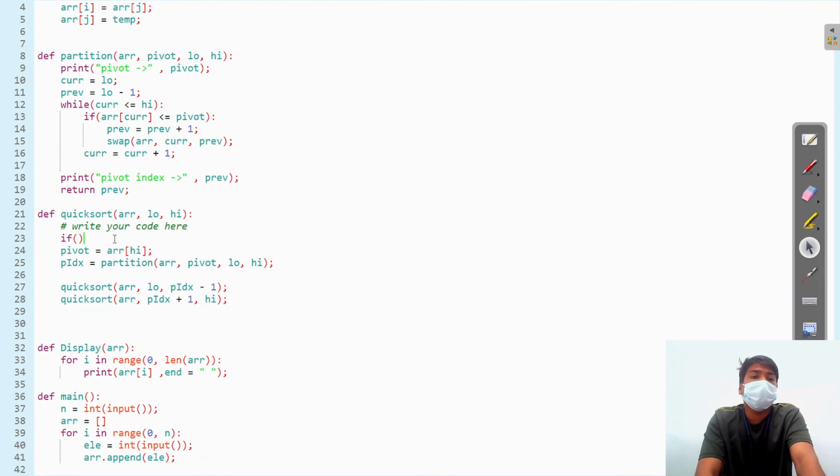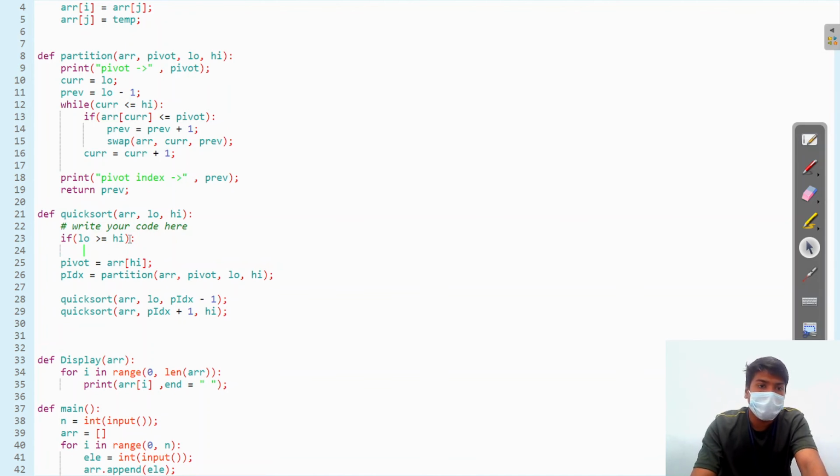If you don't want to write it, you can leave it because it is not necessary in Python. So for the base case, when low is greater than or equal to high, we simply return.